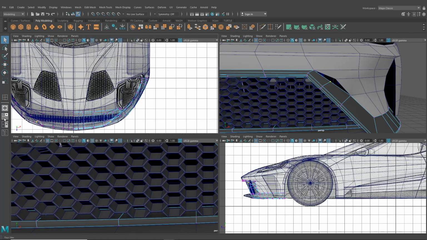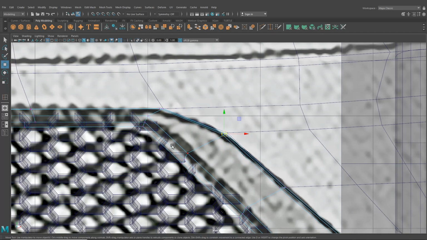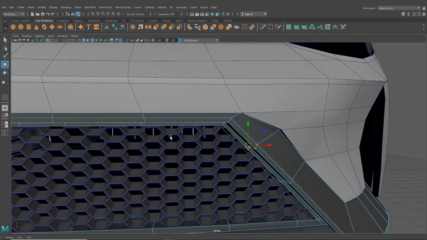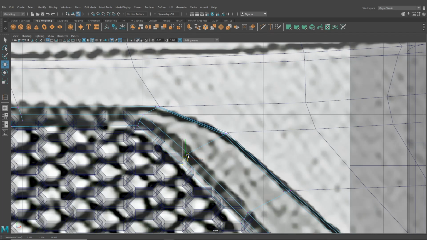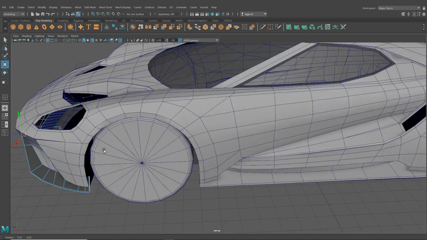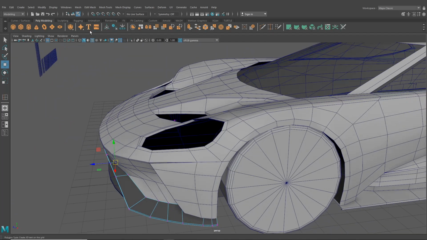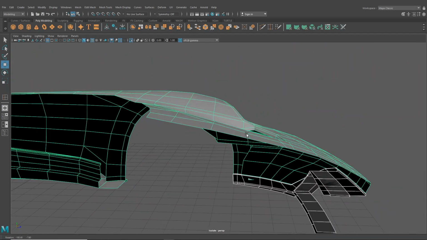Let's go and see in our front view. So we're going to want to take all of this. So I'm going to take that over there. Inside here we have these two already selected. And I'm going to take that just a little bit. Maybe something like that. So take that in. And then let me just isolate these two selections here.